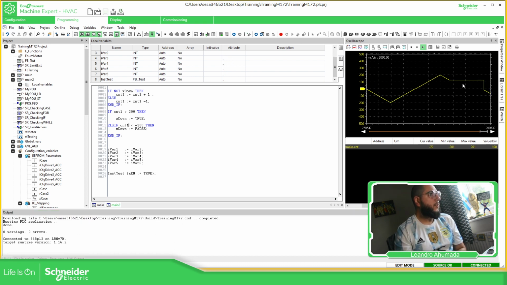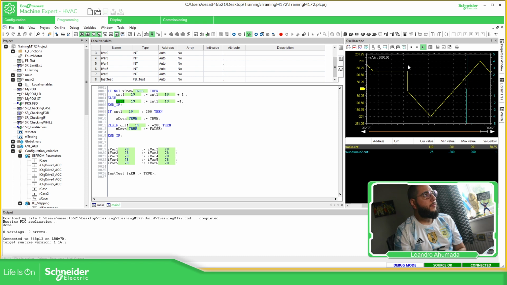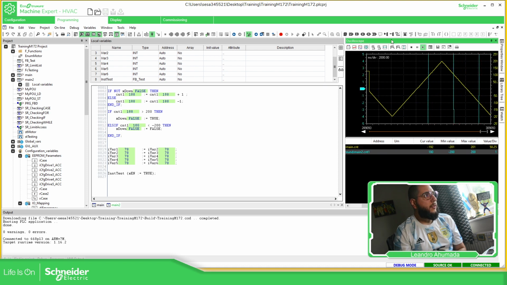You can see the trace is stopping there. Now we should be able to see the two variables. You need to select there to accommodate.